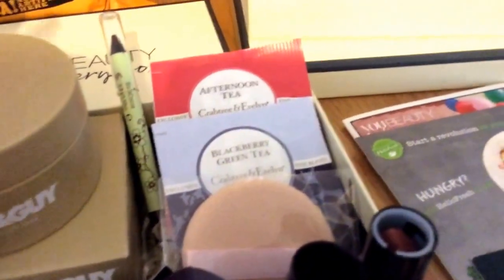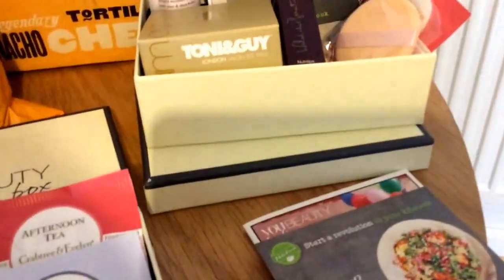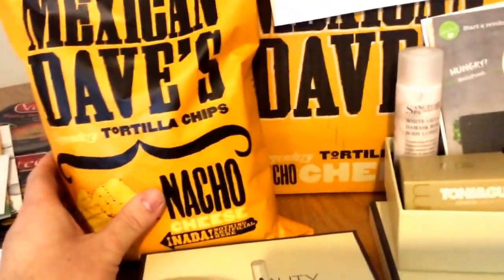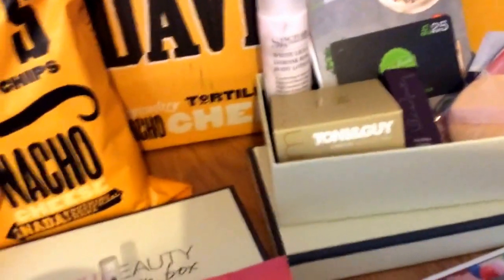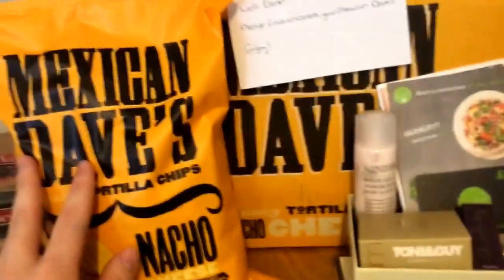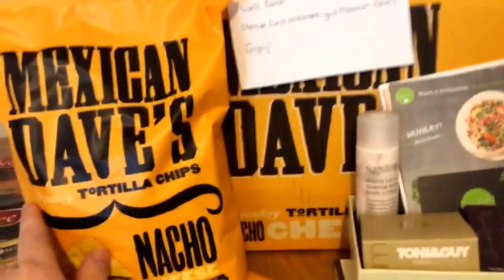If you do want to do it, just Google it — though I'm not sure whether the code's still working; I think it might have finished now. The biggest win is from Mexican Dave's Facebook page — they do Tortilla Chips. We actually got a Degusta box with them in, and they were running a competition on the Facebook page to win two full boxes. So there's 14 bags of them — that was really good. So that's everything this week.